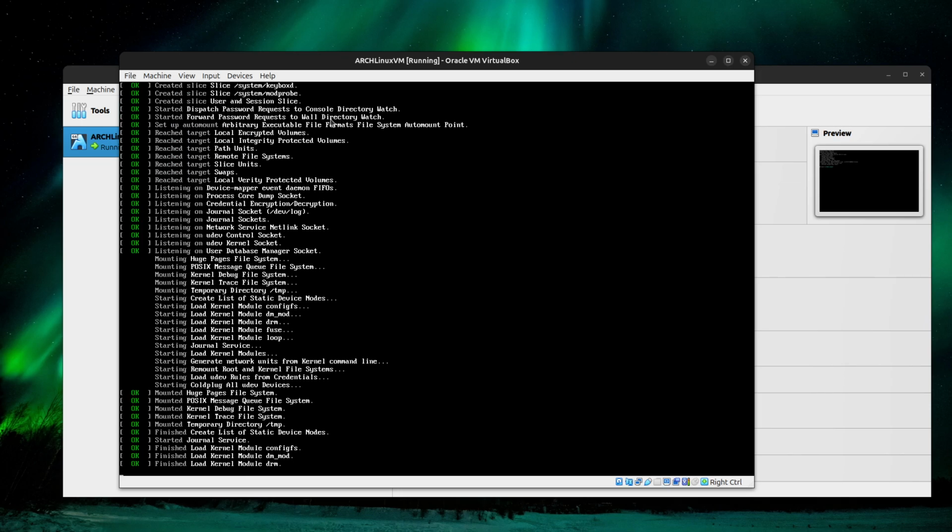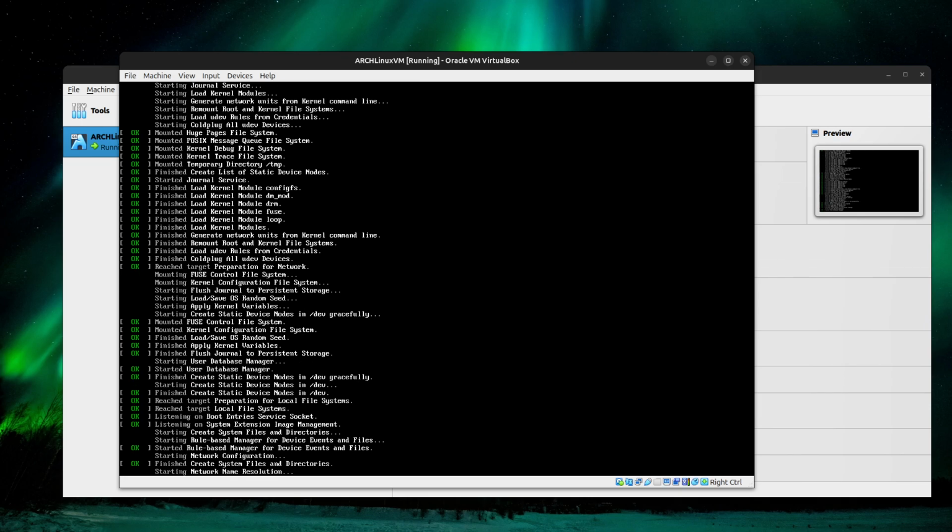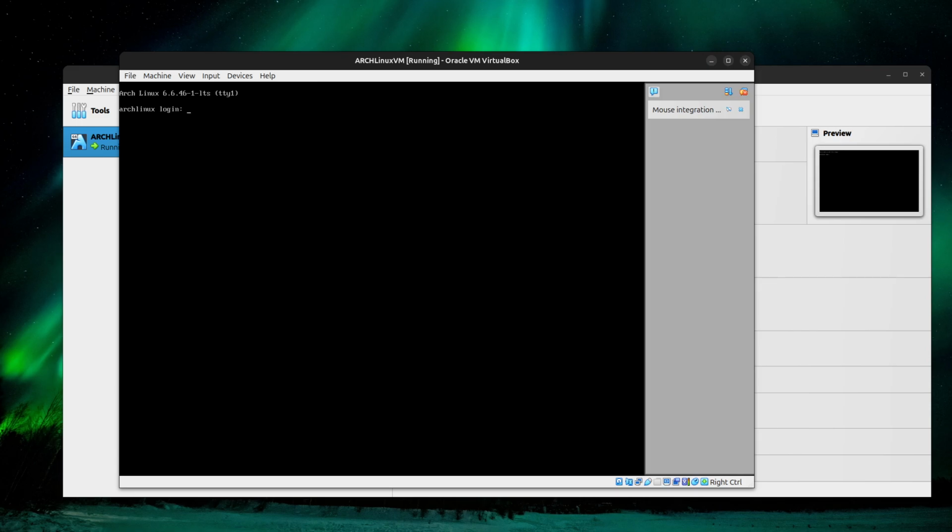And as I mentioned, if you click your mouse inside this window, your mouse cursor would vanish. You do get a dialog box right here about mouse integration features and so on. But you can see that the mouse cursor has vanished. If that happens, try using the command key on a Mac or press the right control key on Windows or Linux to get back the mouse cursor. So your mouse detaches and is now free to move.